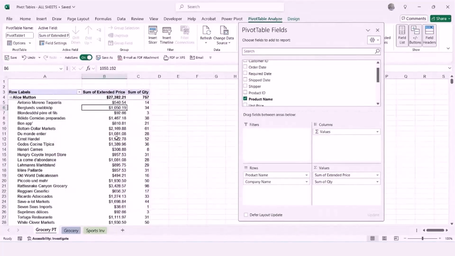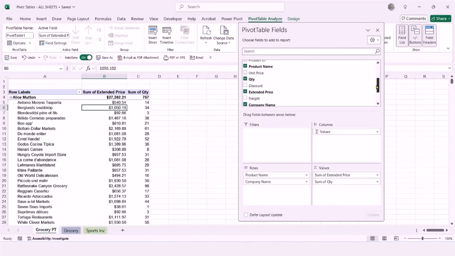Now let's go ahead and do a couple of other things that I'd really like to see on this, and so would my boss. My boss is like, okay, this is actually really good information, but I'd like to see these numbers as maybe percentages. Maybe you want to filter out some of this data. Pivot tables really allow you to do those things quickly and easily. So I have my extended price, these numbers, 27,000, etc., all these numbers below it. These are just my raw numbers. What I'd really like to do is, again, see them as percentages.